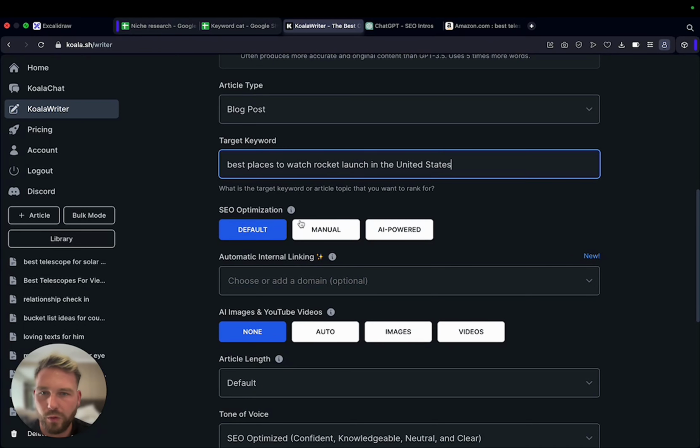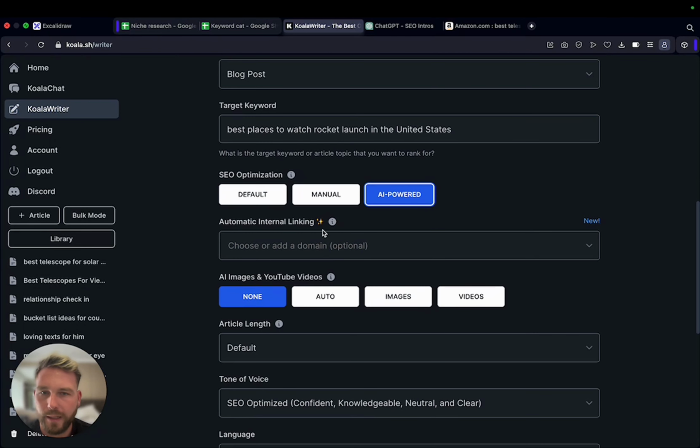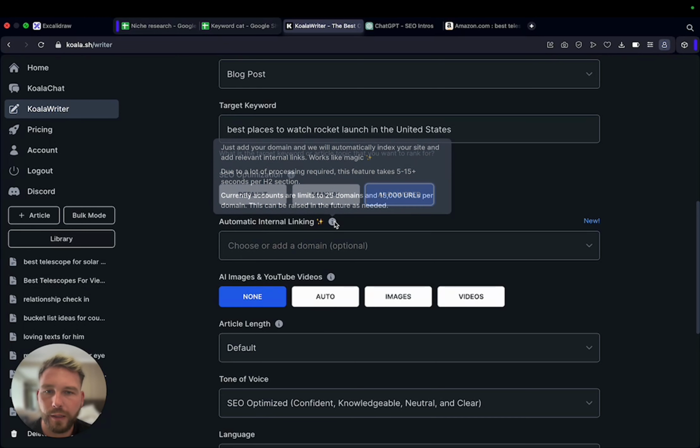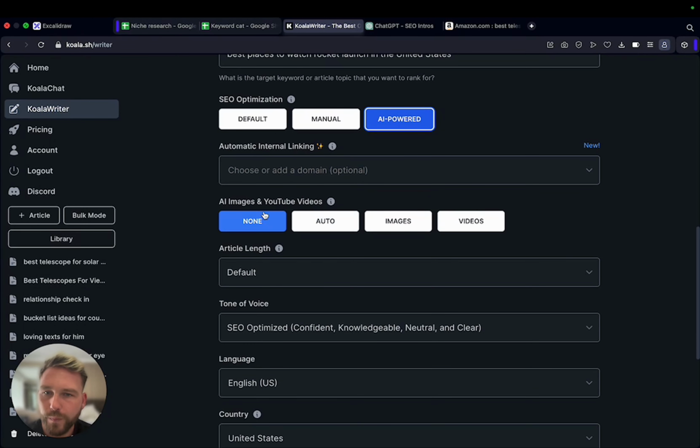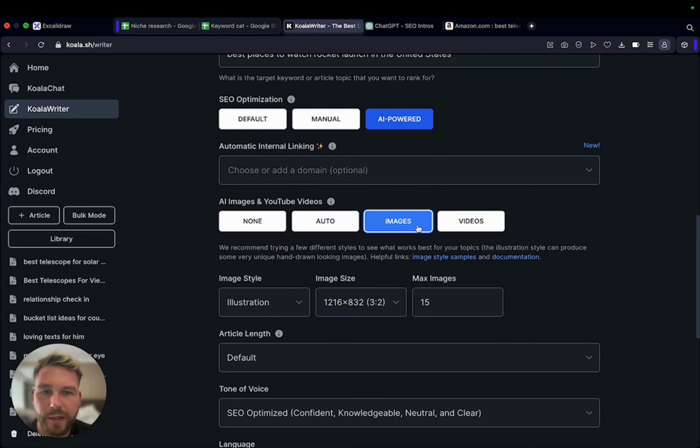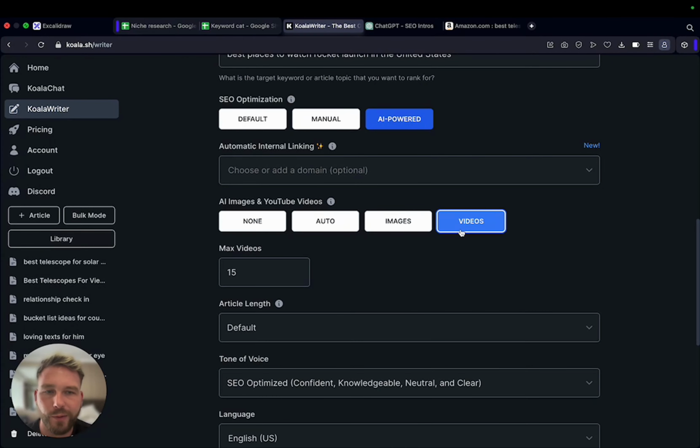Okay, so we'll do AI powered. We can't do internal linking, so when I get the website up and running, it's probably not going to be indexed, so this option's probably not going to work, but this is a really good way to automatically add your internal links in. AI images and YouTube videos. So I played around with this. The images are not the best, but the videos are actually really good.